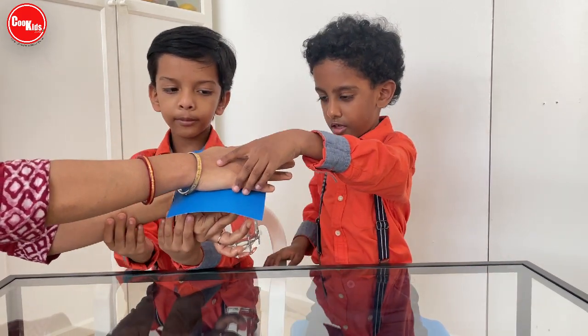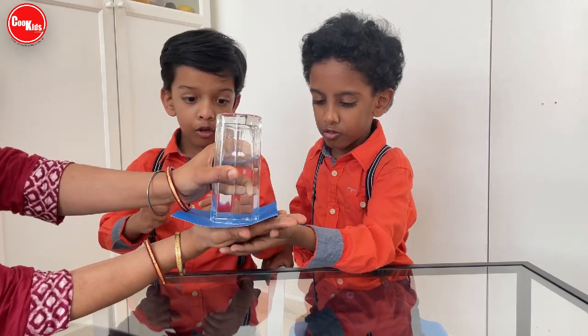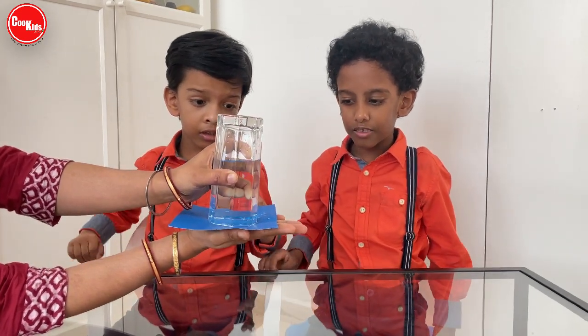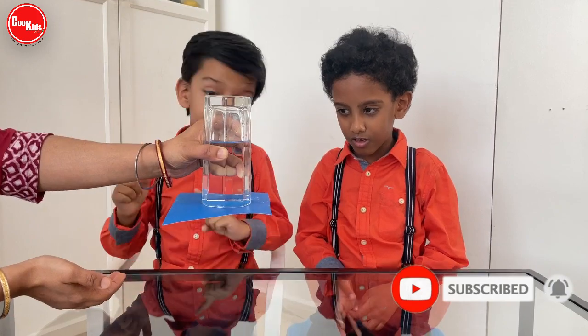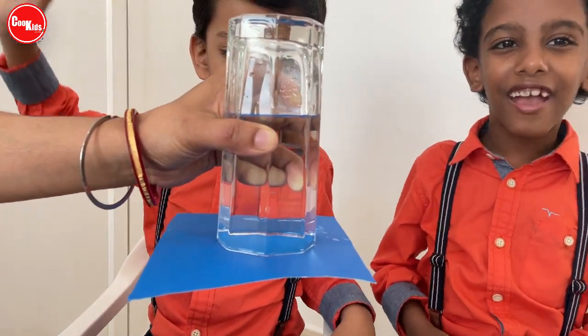Now let's make it upside down. Now slowly we will take the hand away from the bottom of the glass. Wow! It's not falling down. Now the water is not falling down. Hooray!